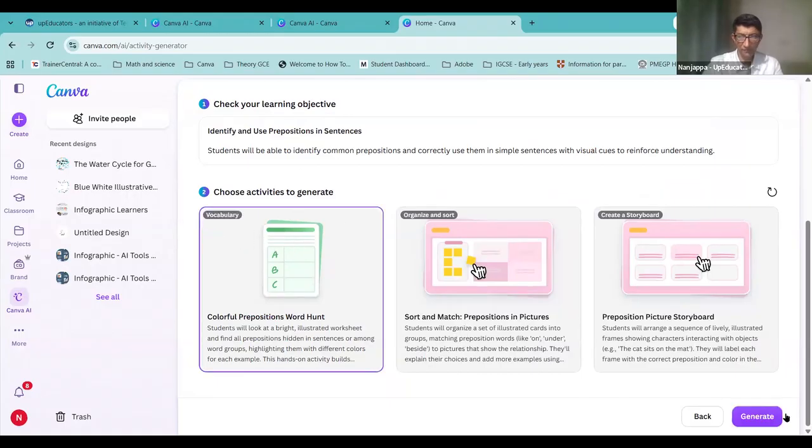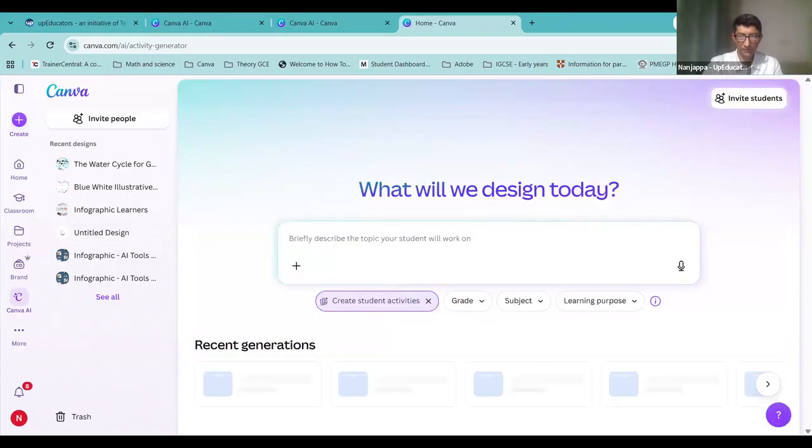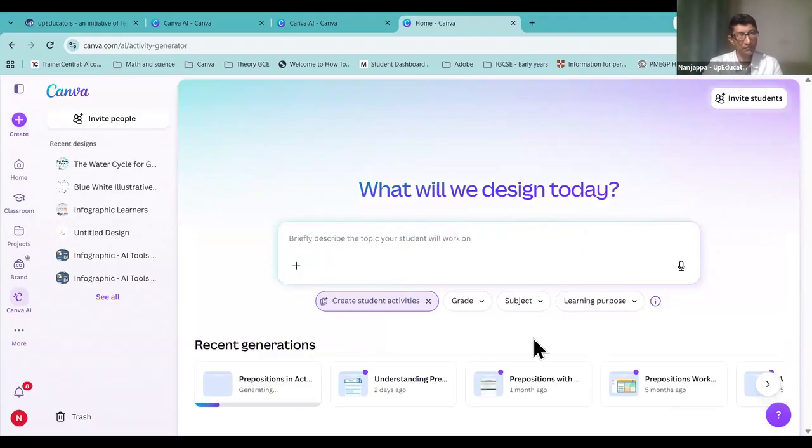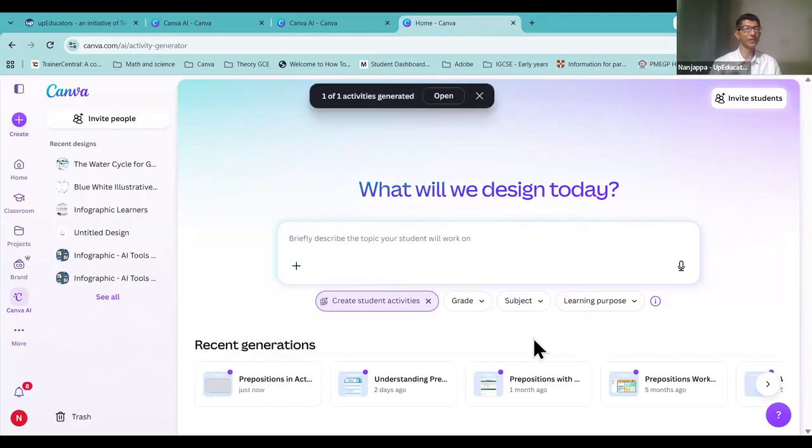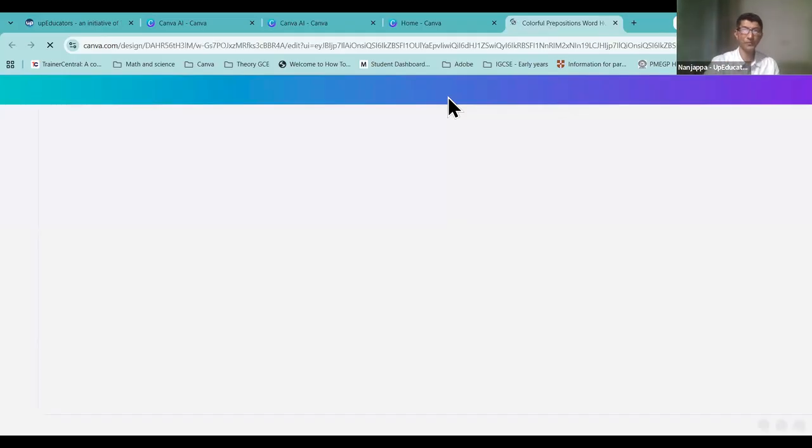You can select it, generate. So again, using Canva AI, you are giving a prompt and on the top, you'll see activities generated. Open it. It'll be in a black box on the top.